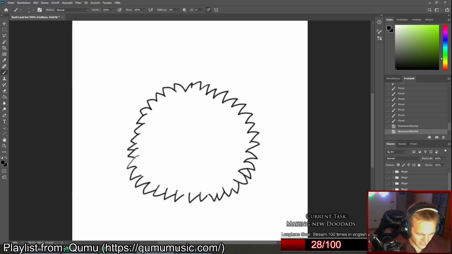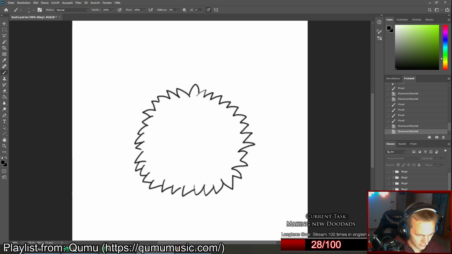You see there's some points in there that are not connected, and if you then try to select the outer part, it's going to select the inner part as well. So we are preparing this just to work easier and faster.